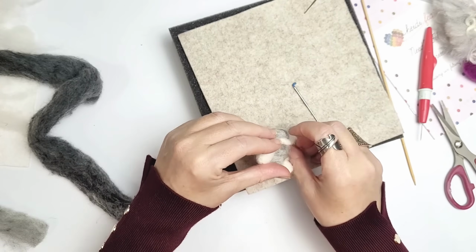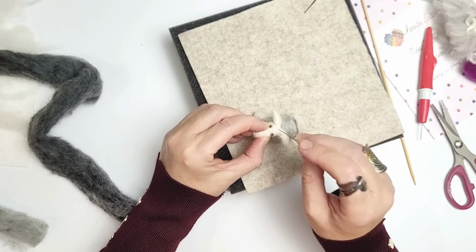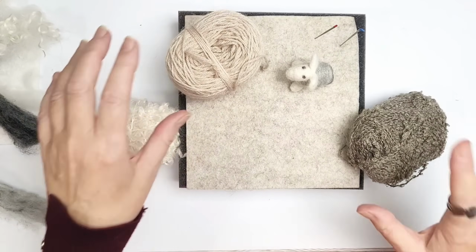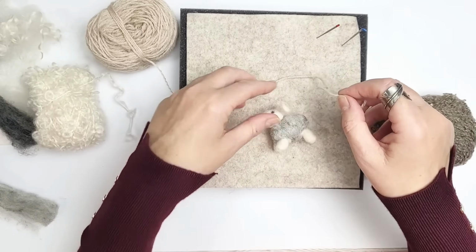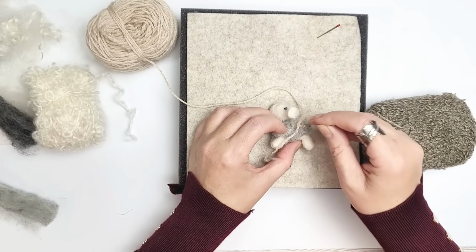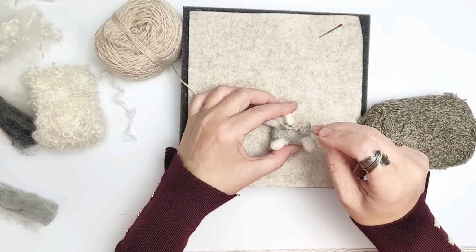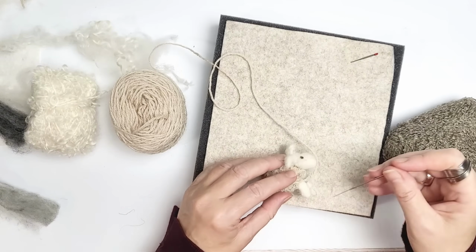Now, in lieu of having any curly wool, which you might not have, you can use a bouclé yarn, or you can just use a normal wool yarn and easily create your own lovely sort of curly top coat. So you just grab some of that yarn, tease it into place with the needle. I am using the finer needle now because I find that it goes through the yarn and into the body much better. So make sure you keep using it in a straight line, and just gather that wool, curl it around until you have completed the whole body and the entire body is covered. And then I'm also going to pop some on the head, which you can see here.